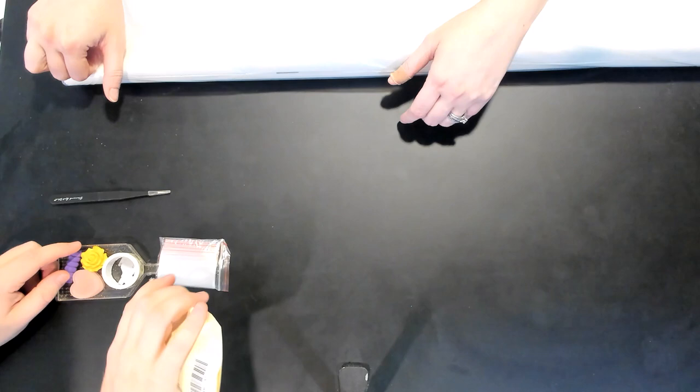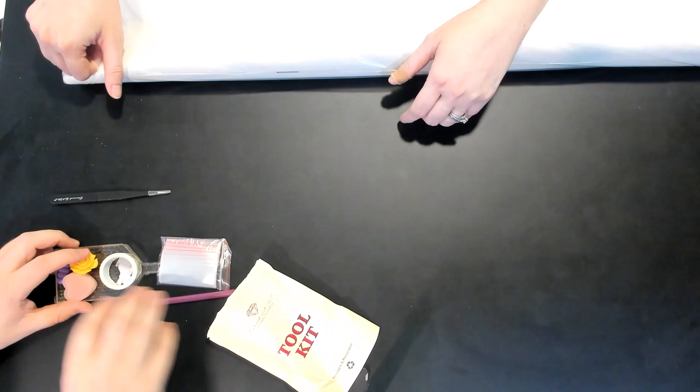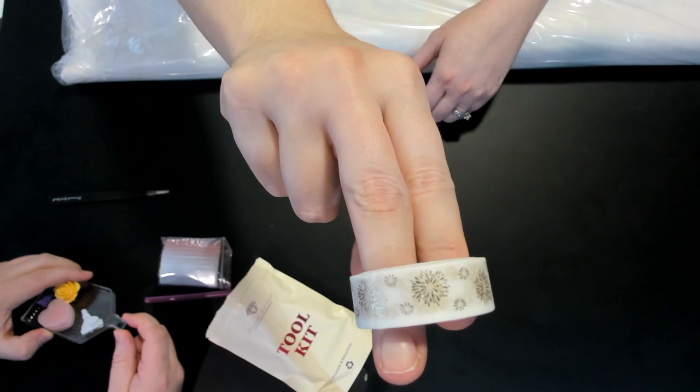Ooh, a yellow flower. A yellow rose. We just unboxed a pink, a white, and then a yellow in a row? This might be your second yellow. I think you have a yellow already. Here's, oh, I know I've gotten this washi tape. It's like a fireworks washi tape. I know that I've gotten one of those.